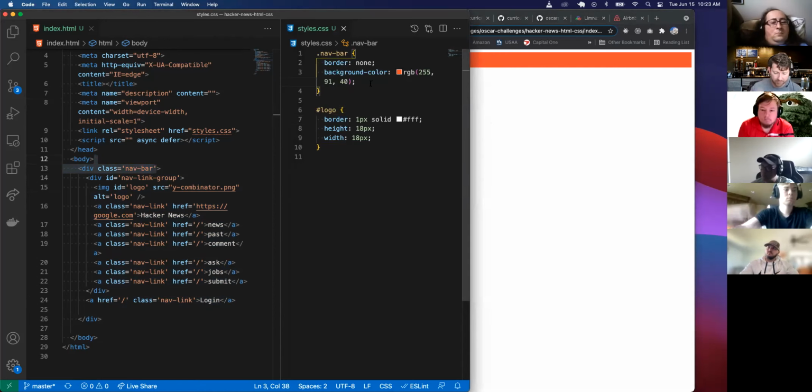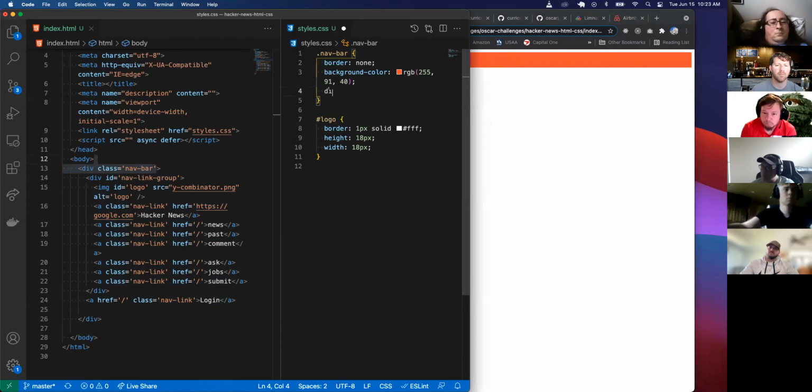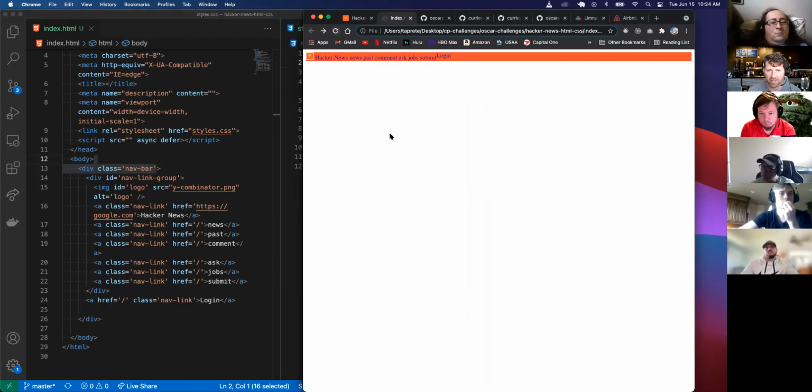Yes, and then you could start using, I believe it's align items, where you could do flex in, and that should at least throw the login to the right. All right, cool. So I'll do display flex and let's see what that does. All right, awesome. Whoa. That's kind of weird that it showed up there like so.